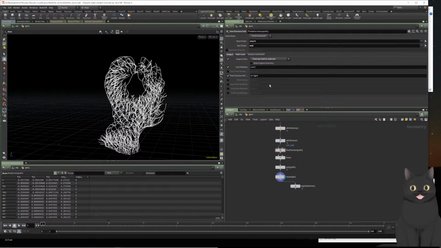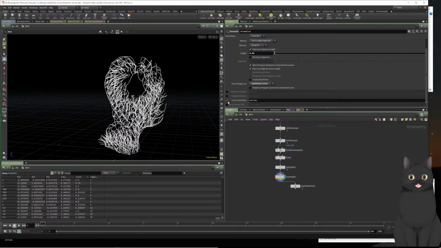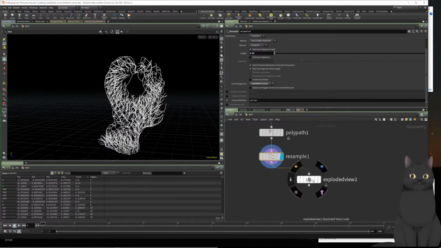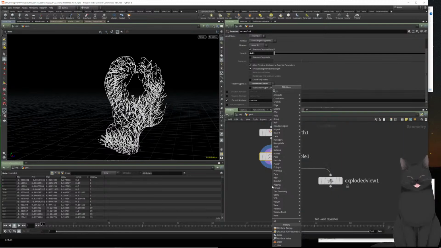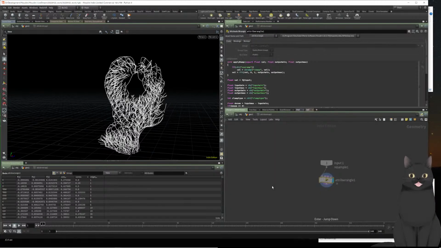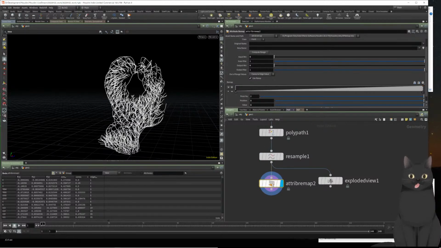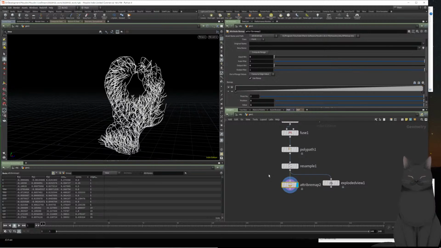So we hit attribute remap and say curve view will be turned into p scale.